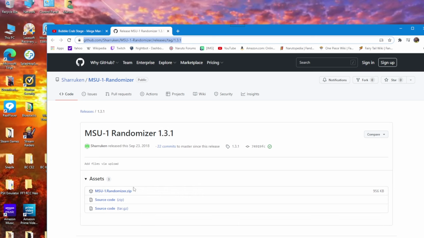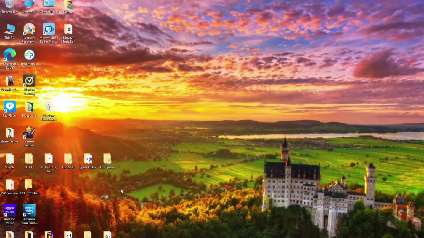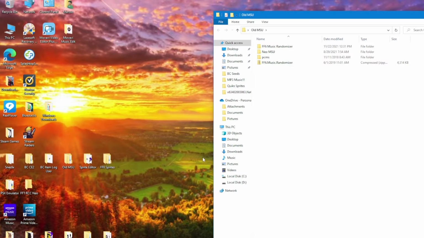You're going to download all of this stuff here. Okay. Once you do that, when you find a folder on your desktop, it's going to take you to this. I have old MSU. I also downloaded the new one, but we're functioning with the old one. It's easier that way. The new one has new features that maybe people aren't kind of privy to yet. So with that said, it's going to take you to this.